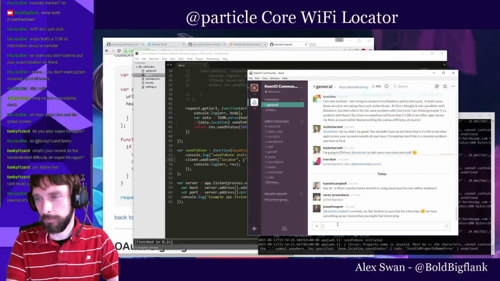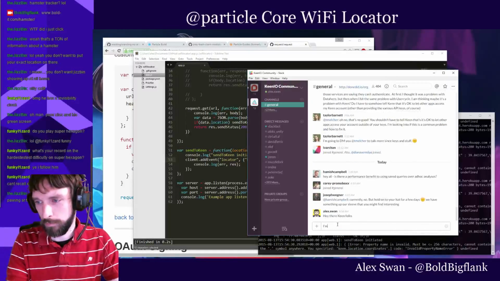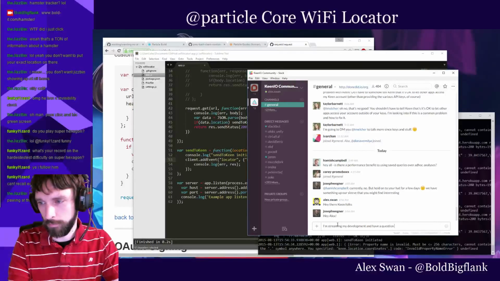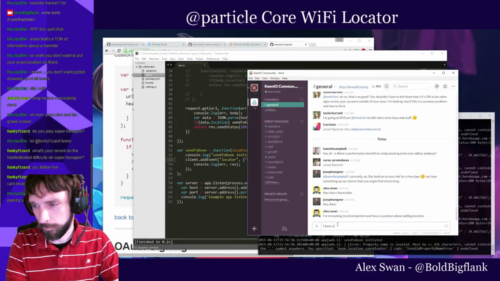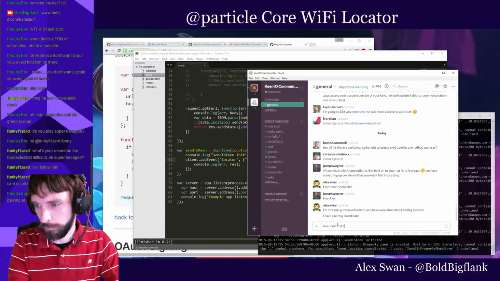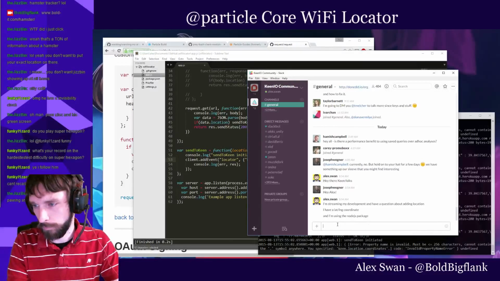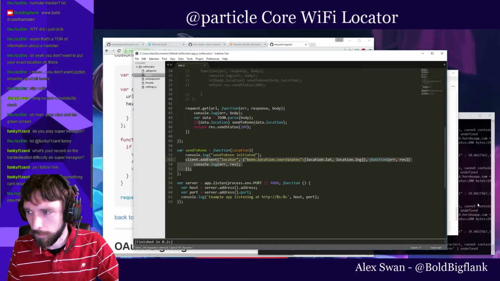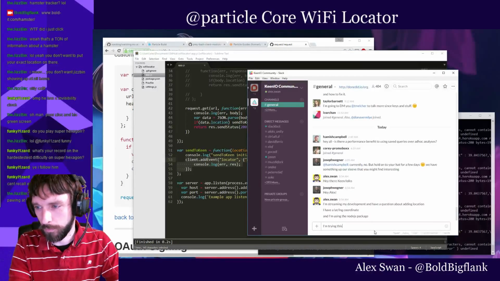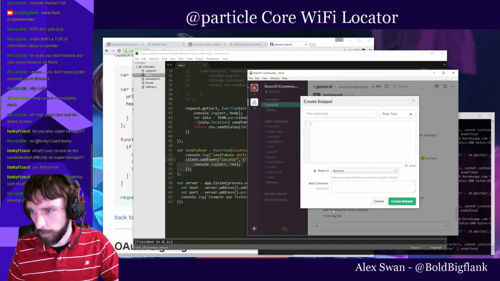Let's see how this goes. Code snippet, just because that makes things look proper.